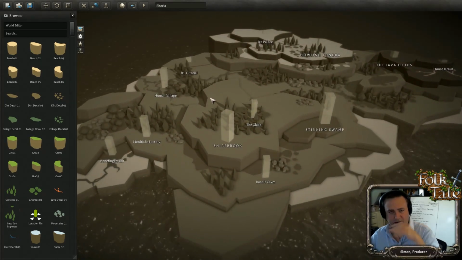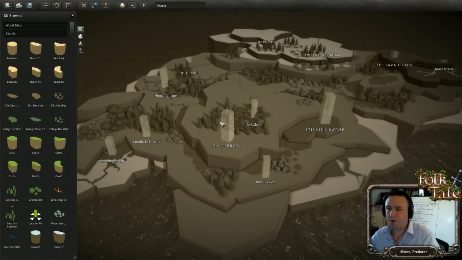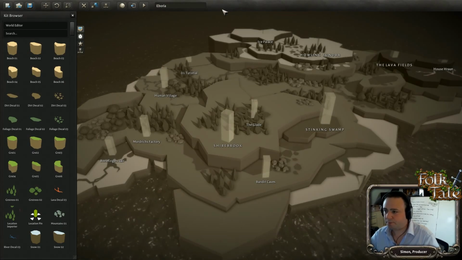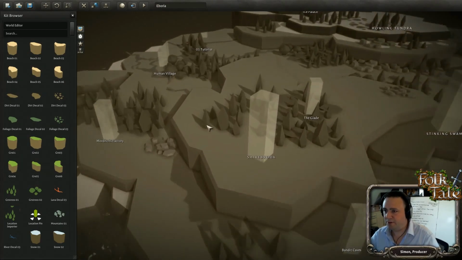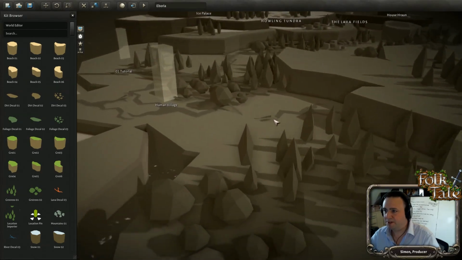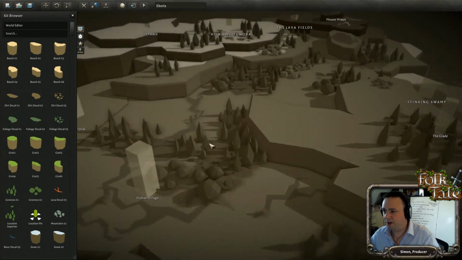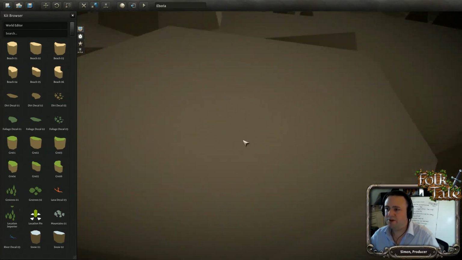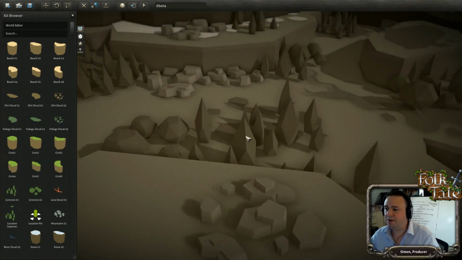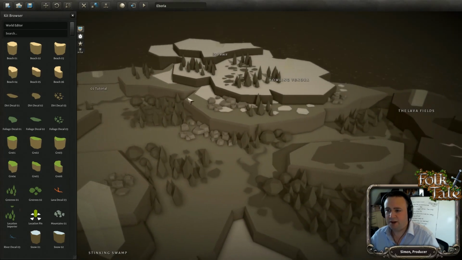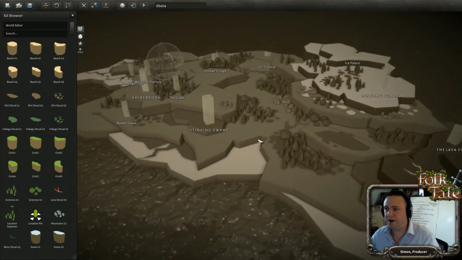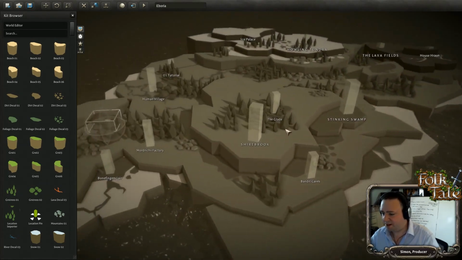So perhaps the angle that you're looking at here. But in the editor, we'll have a toggle button up here, and you'll be able to get down quite low to be able to see and move the individual pieces. So if you want to move trees up and down, we've got little stone piles that you can add detail. And we'll be adding more and more details so you can have some interest in the map over time. As I say, it's a very early prototype that I'm sharing here today.